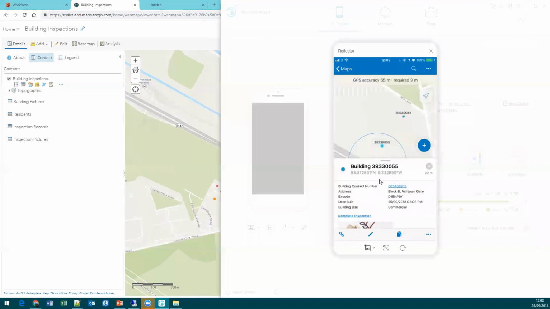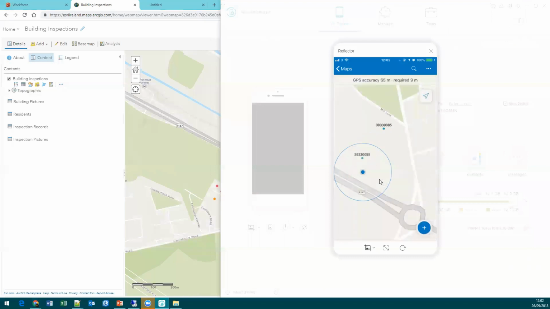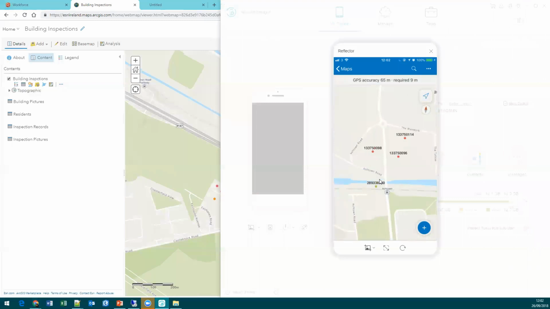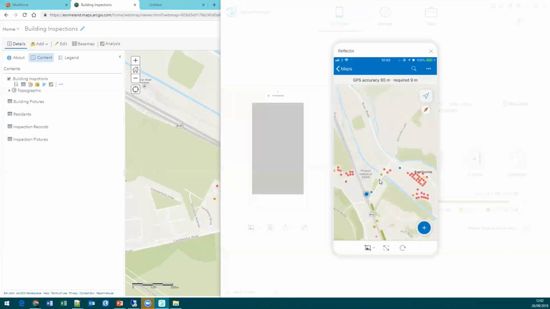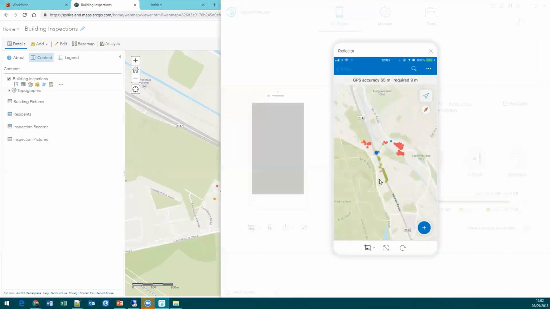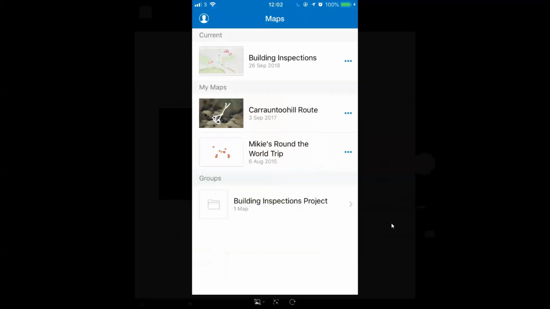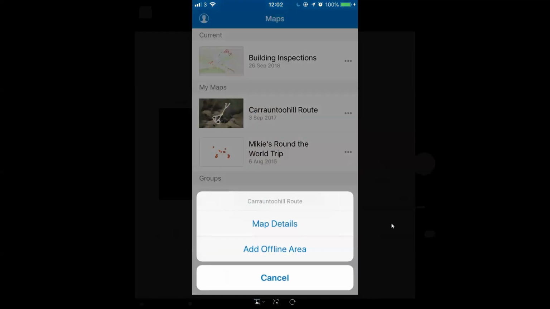But one of the really nice things is the labels. So in the web map, I've configured labels and they appear in the map then. So I only have them at certain scales. But the other thing that's really nice is using Collector offline. You can define offline areas, and it's much easier. So if we go into here, okay, I haven't actually enabled the offline capabilities in Aurora, but I have on this other map that I have.